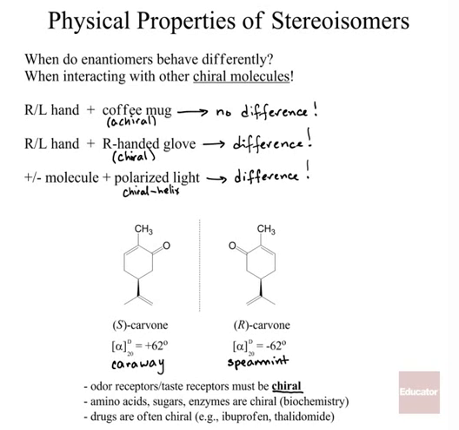So the whole world of stereochemistry suddenly takes on a whole new light of importance, because when you think about naturally occurring compounds, things like amino acids or sugars or enzymes, these are all chiral molecules. And they exist in nature typically as just a single enantiomer. So when we look at biochemistry, the organic chemistry in living systems, we'll find that stereochemistry is hugely important, and those stereo centers give rise to a particular behavior.